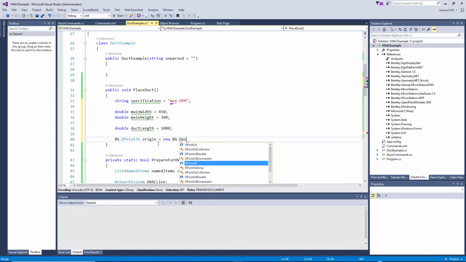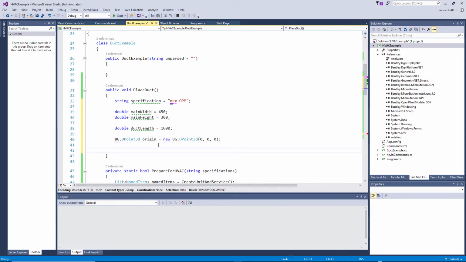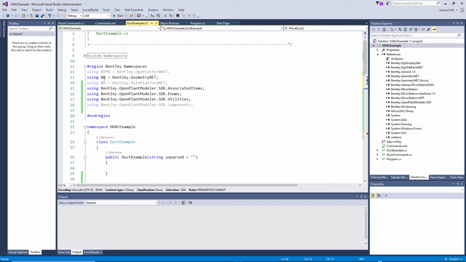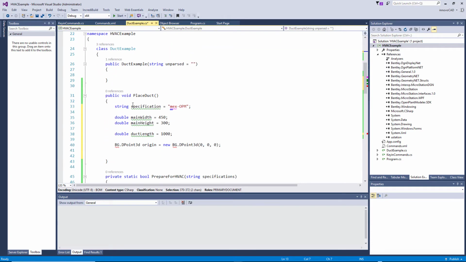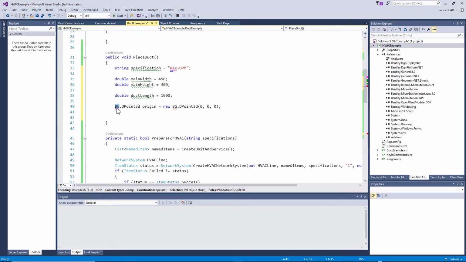But I'm going to go ahead and take that out just for this example to keep it consistent with the example. Not to get anybody confused.